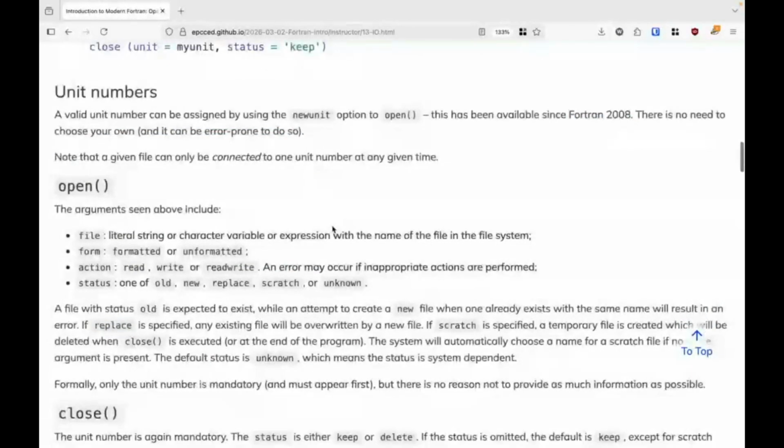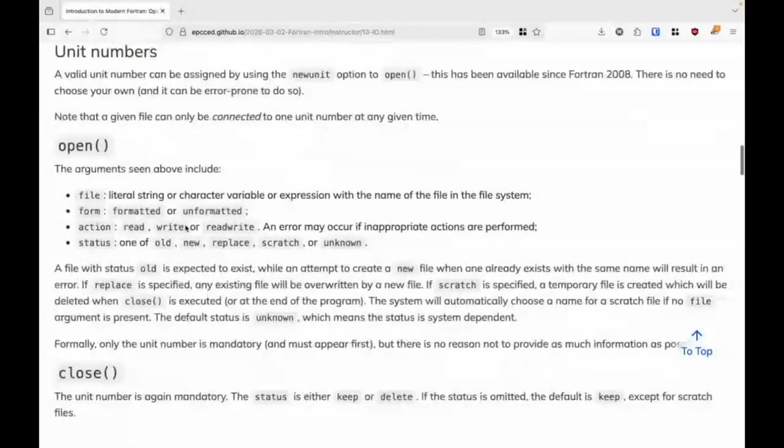So these arguments, I think it's worthwhile mentioning. Old, new, replace, scratch, or unknown. Old means that it has to be there, otherwise you'll get an error.